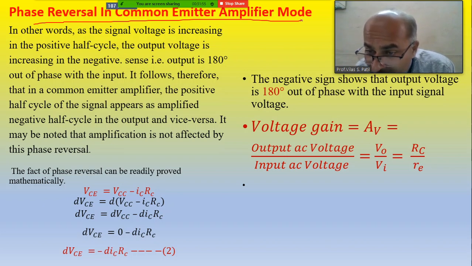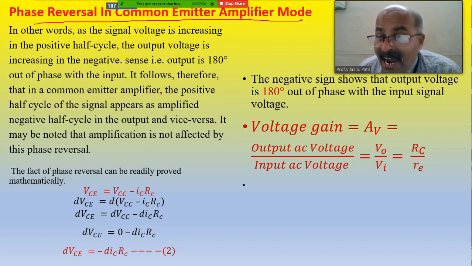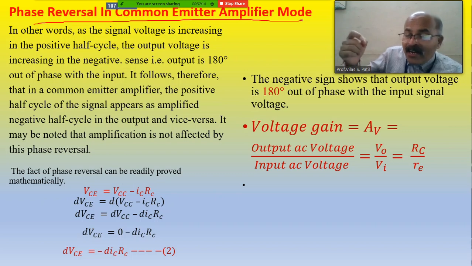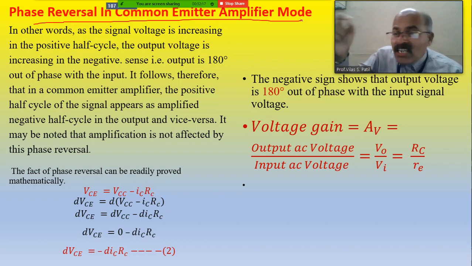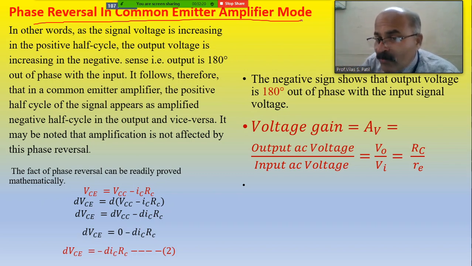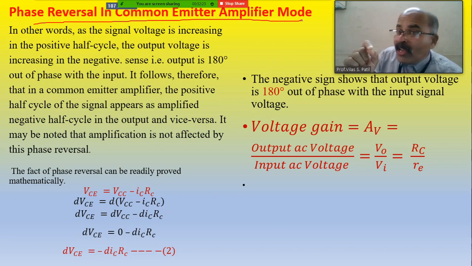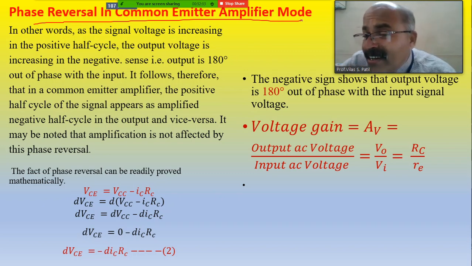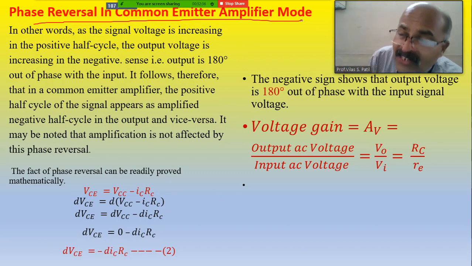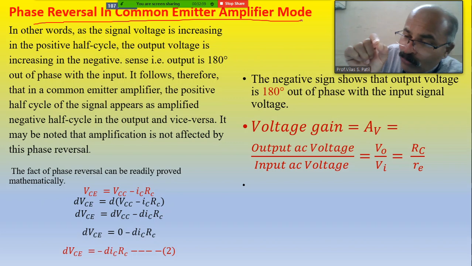And we know that when the base current starts flowing in the positive sense, it produces a collector current, about beta times the base current. The collector current gives a potential across the collector resistance, that is ICRC, and that ICRC increases in the negative sense because VC is equal to VCC minus ICRC. VCC is constant, IC is increasing, meaning ICRC is increasing, and that's why VC is decreasing, as shown by the mathematical relation.